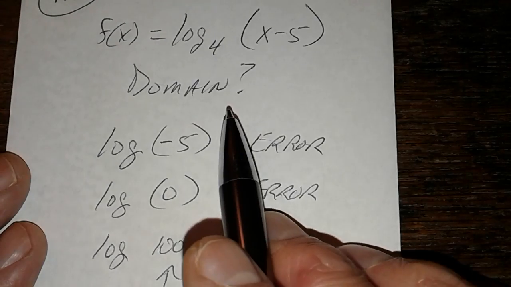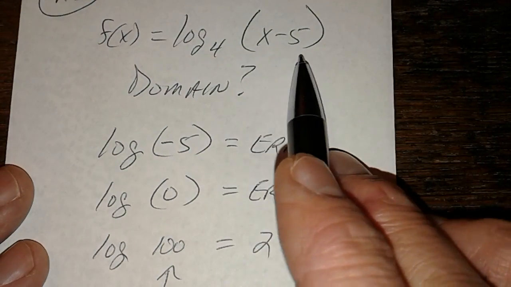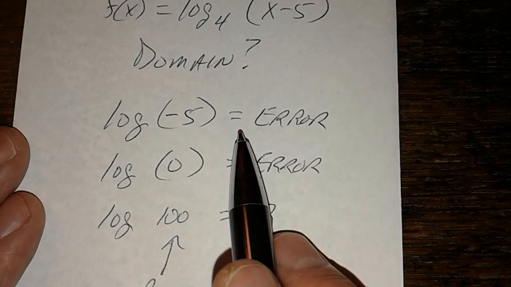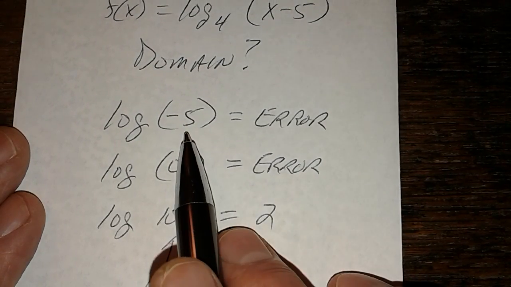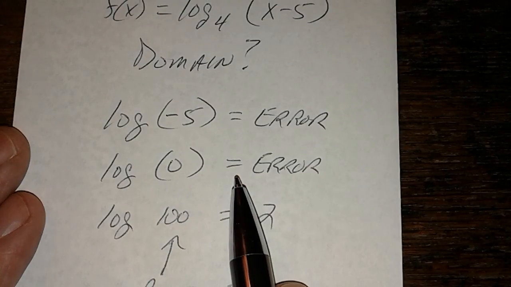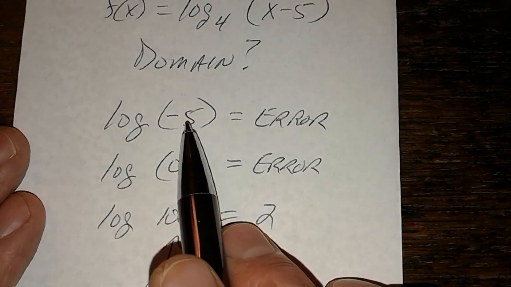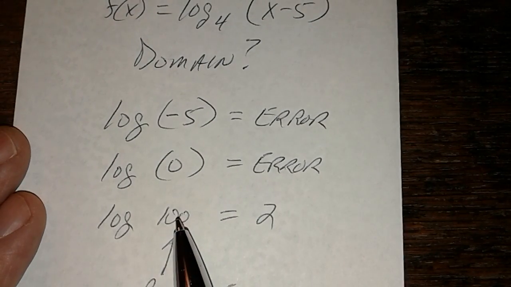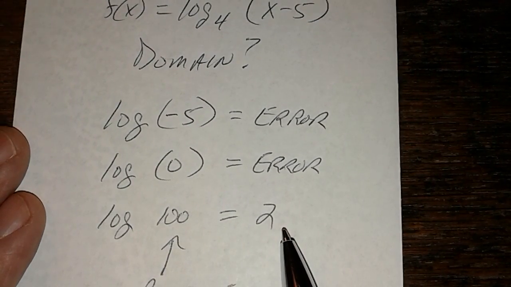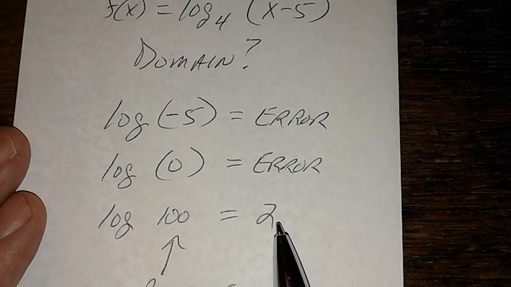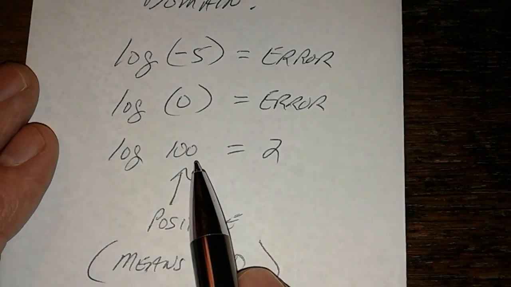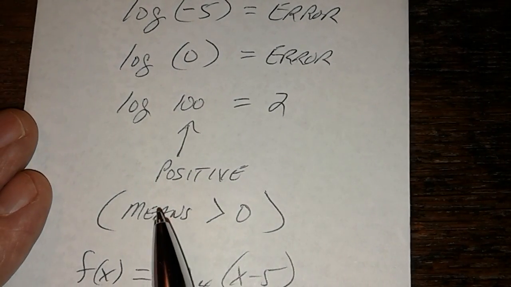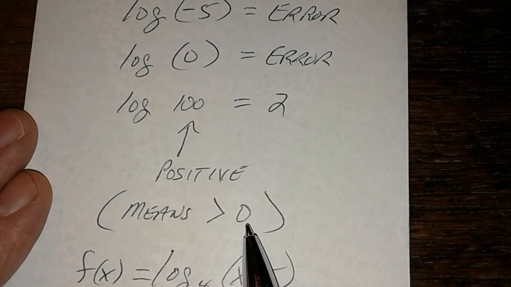So to review, we can only take the log of certain kinds of numbers. And if you want to experiment, just take the log of any negative number. Your calculator is going to say error. Can't do it. Take the log of 0. Your calculator is still going to give you an error. So you can't take the log of negative numbers. You can't take the log of 0. But you can put the log of any positive number in and get a real answer. In this case, the log of 100 is 2. So the number that you're taking the log of has to be positive. And when I say it has to be positive, mathematically that means it has to be greater than 0.